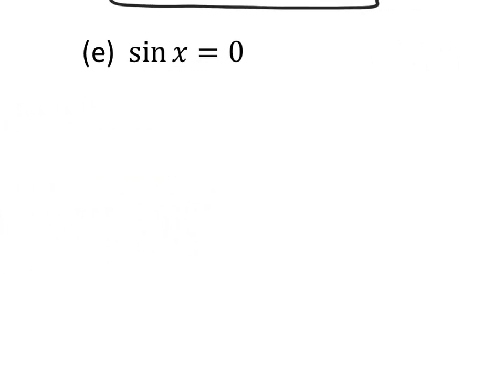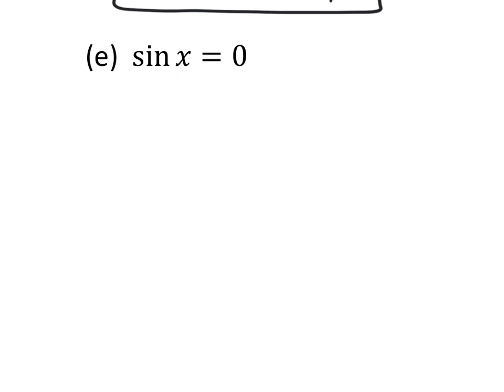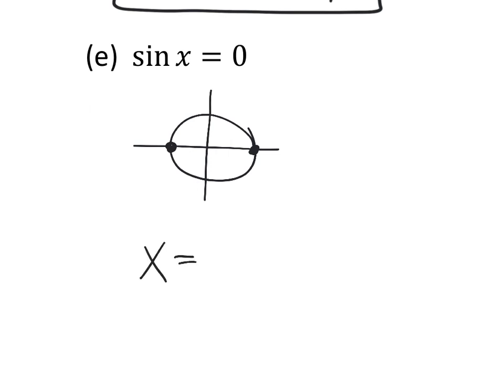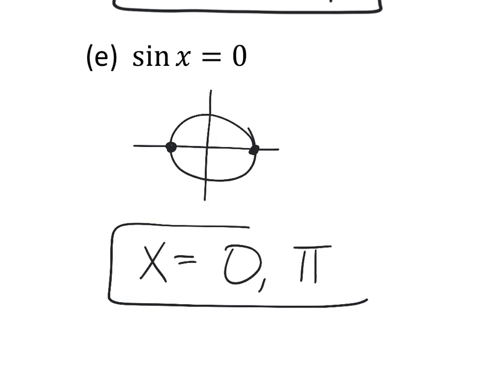Now, how about sine of x equal to 0? Are there two places along the unit circle where sine would be equal to 0? 0 and 180, but we're answering in radians, which is 0 and pi. Now, where are people looking for this? On your formula chart at the very top, there are the 3 different graphs. So once you notice that up there at the top of your formula chart, you'll be good to use that.